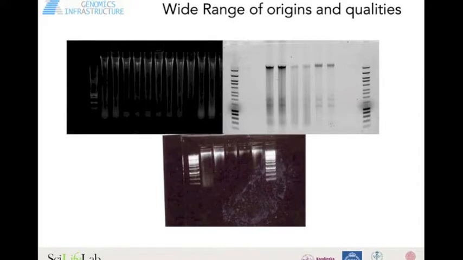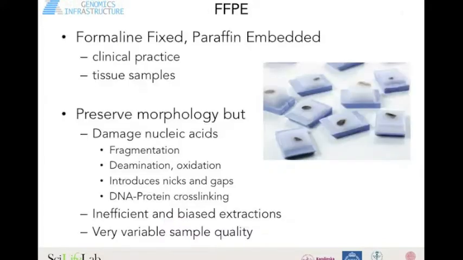Some projects depend on having degraded samples. So, for instance, Pavel started talking about ancient DNA. That's one typical research question, and this is what you get. And I mean, this would be good samples for that type of question. So we do need to try and find good solutions for these types of samples.